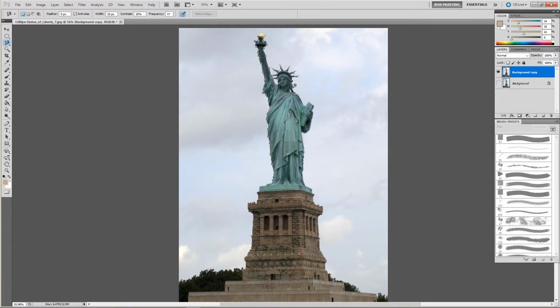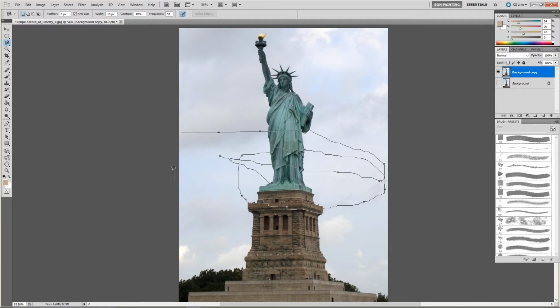Especially you can see some of the confusion it has around the tines of the headdress or the crown or whatever you want to call it on the statue. As you work your way around, you get all the way around, and you would close the shape either with a double click, or you would close the shape just by bringing that all the way back to its origin.